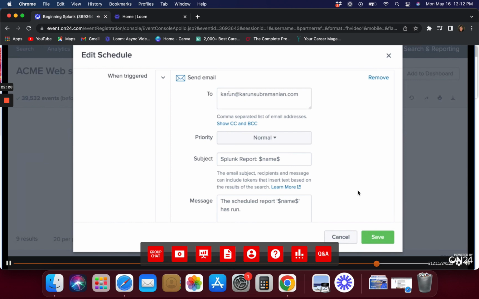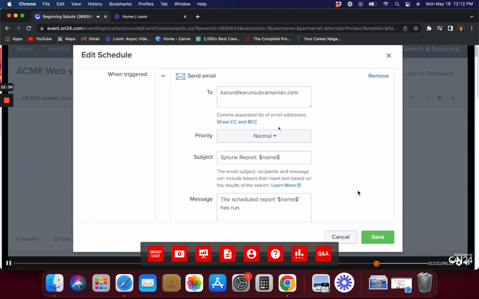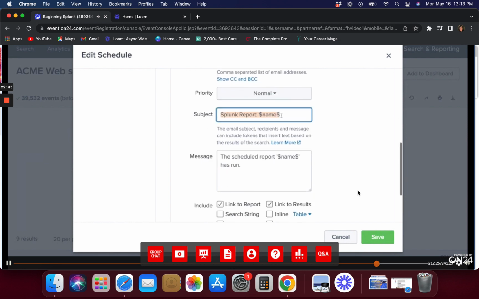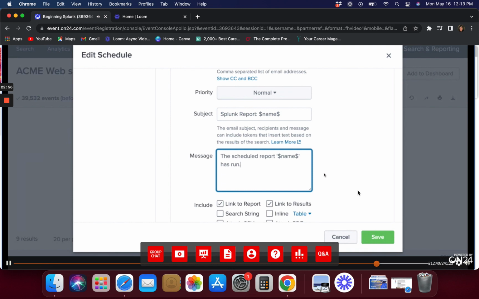The settings for the SMTP server are under settings, server settings. I can show you that real quick because that question has popped up a few times whenever I show this: how do I configure SMTP? Okay, so now here there are many options for you to customize. Whenever you see $something, these are what we call global tokens. And Splunk makes a lot of global tokens available to you. For example, the name of the report can be added in the subject line. And then you can add any information here. For example, please contact support at 888, whatever, right?